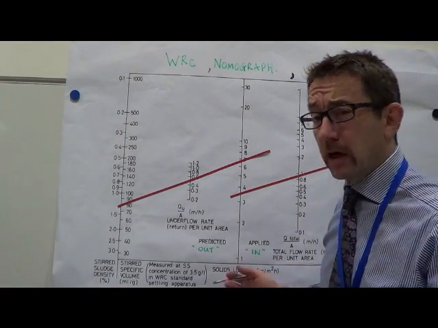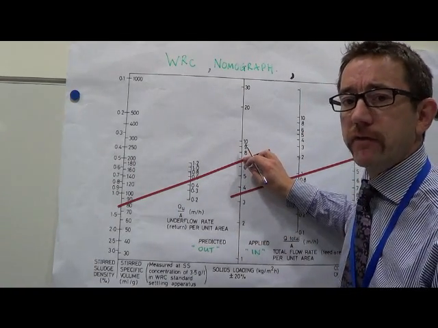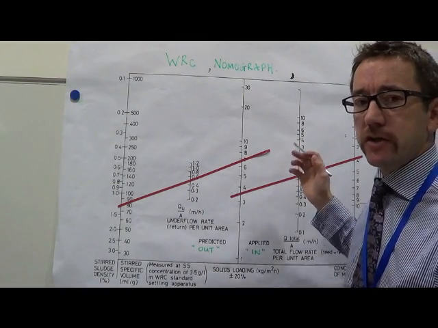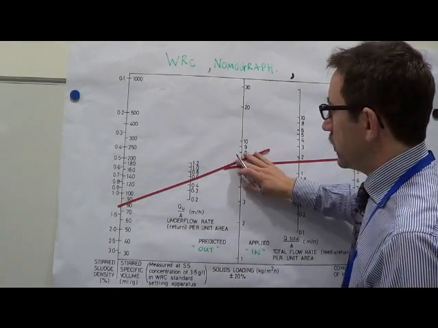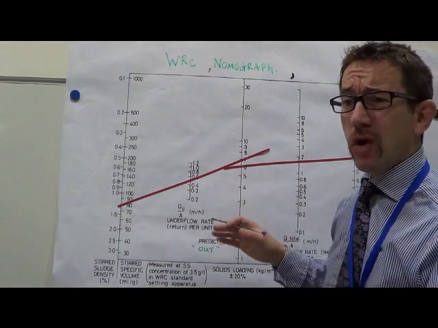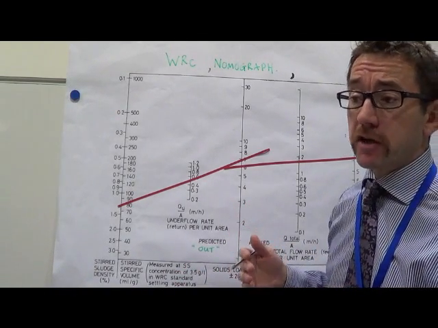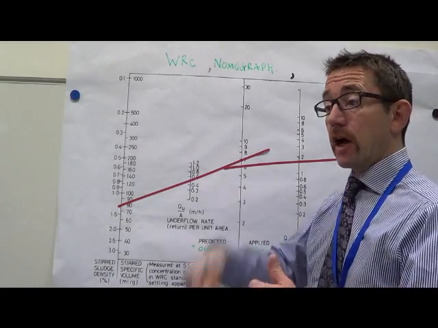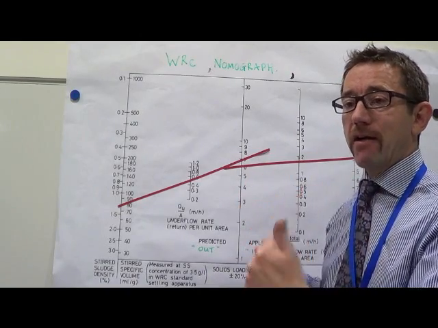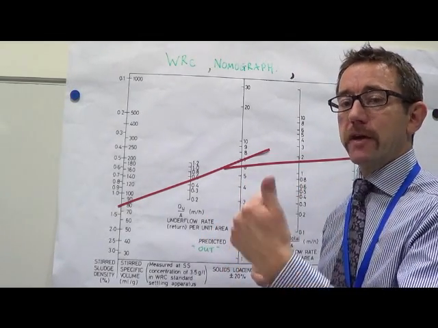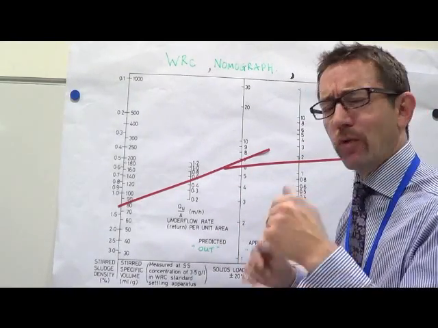So what you're looking for to be comfortable is that the solids loading going onto your tank is much less than what the tank is capable of getting rid of. If that's the situation, happy days, you'll be alright. But if these lines start to get close to each other, then you can start to say, actually, there's quite a risk here that I'm asking more of my final tank than it can give. And we talked about the principles early on: what goes in must come out. So if it can't go out through the bottom of the tank, it's going to come out through the top, and you're going to get a blanket carryover. Blanket carryover means high solids. High solids means high BOD, means high aluminium and iron, means failing KPI 13. That's why we're here, remember.